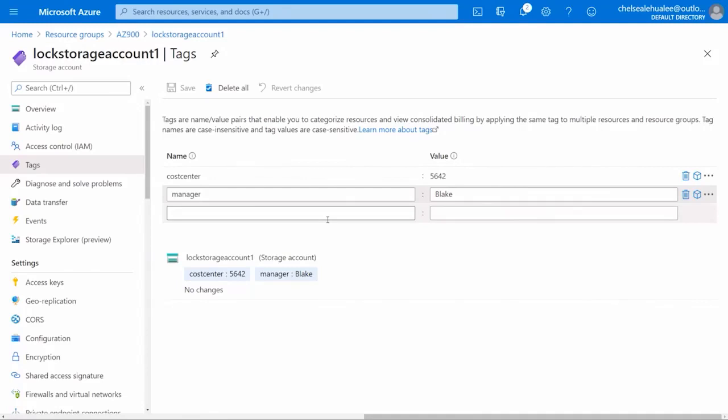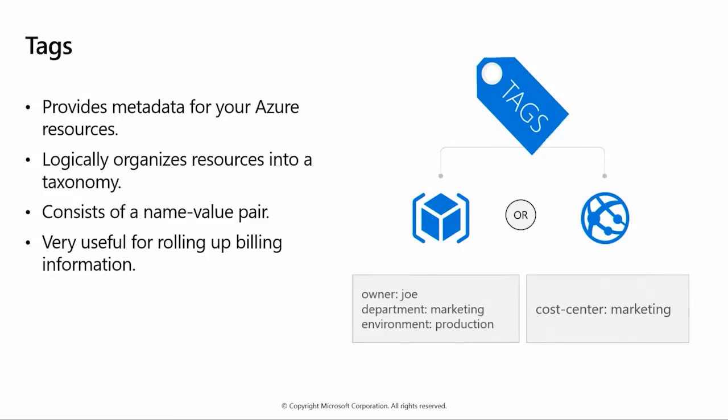Well, maybe we have a conversation about budget. Maybe we put additional policies in place. Maybe we change access. So again, this is really good for organizing your billing and your reporting. Essentially, it's organizing all of your resources based off these tags, and that name value pair allows you to filter on those. In general, you can have up to 50 tags per resource, but if you're adding a lot of tags, I highly recommend that you take advantage of those templates, those JSON files.